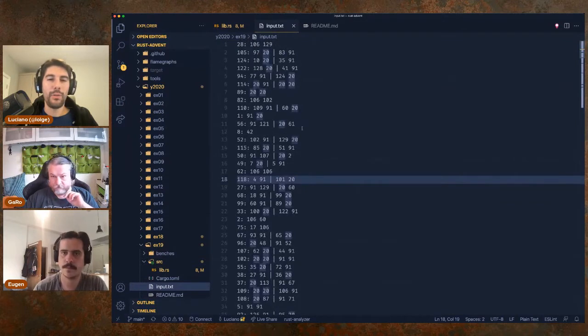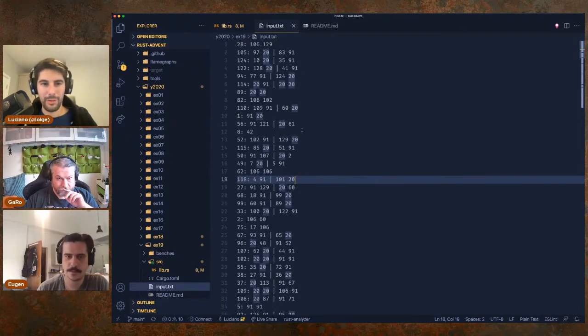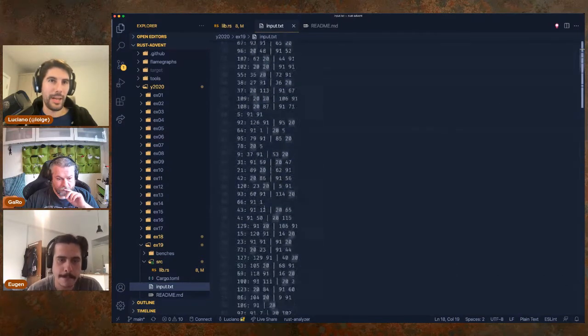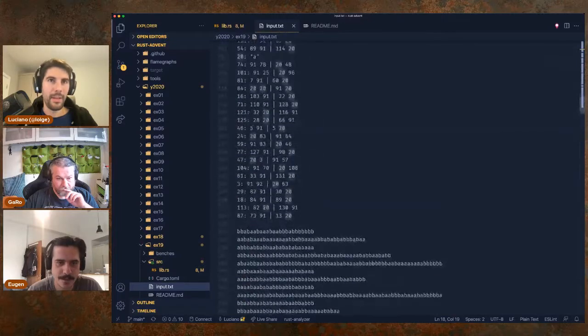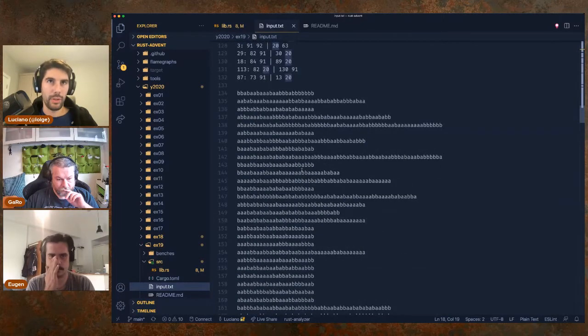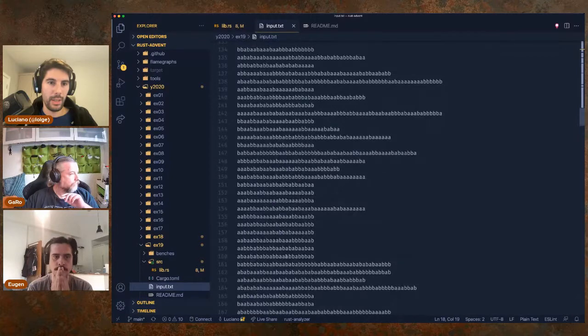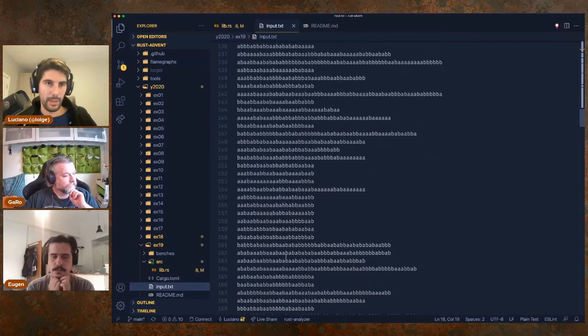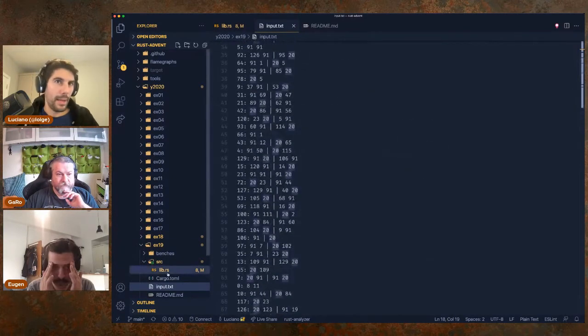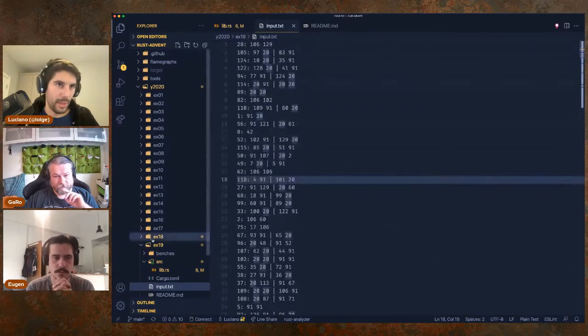Now, I think one way to visualize this problem, even though it's not a 100% match, is that all these rules here are defining a regex in a way. And then we simply need to apply that regex to every single string here and count the number of strings that are valid. Now, let's try to figure out how the rules are defined.